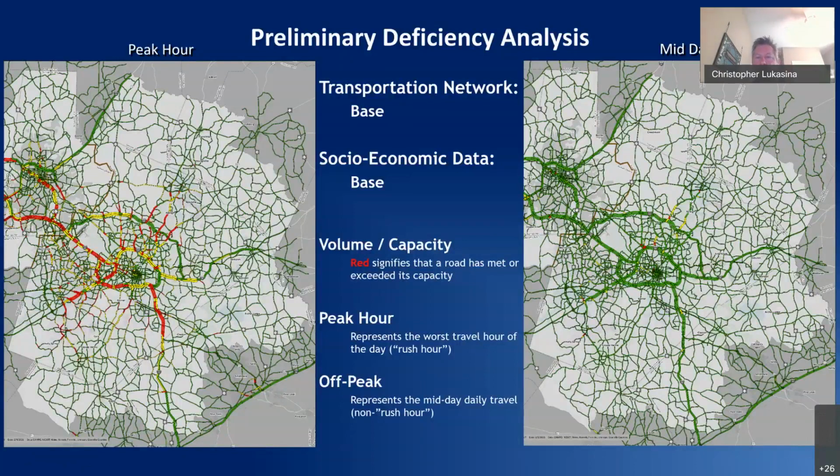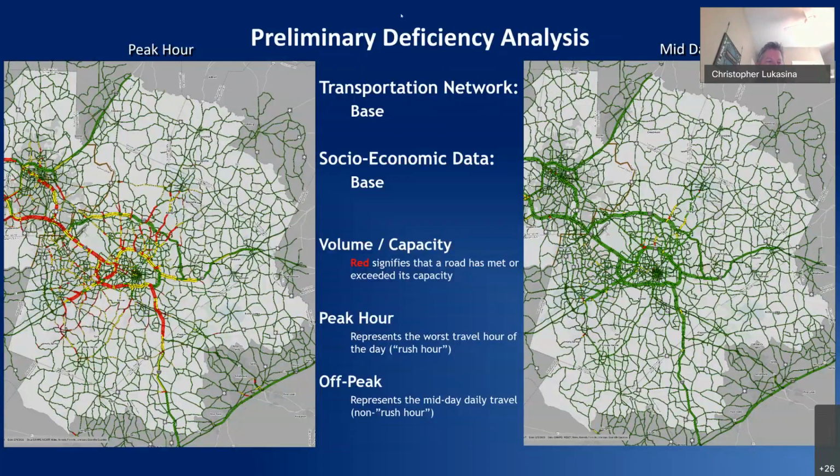So where you see a really thin red line, it means you have a lower volume roadway that is still showing some level of congestion. And where you have a thick green line, you might have much higher volumes, but you also have a much higher capacity on that corridor, okay? And what we're showing you on these maps here is both the peak and the off-peak periods of time during our base year, so 2016.